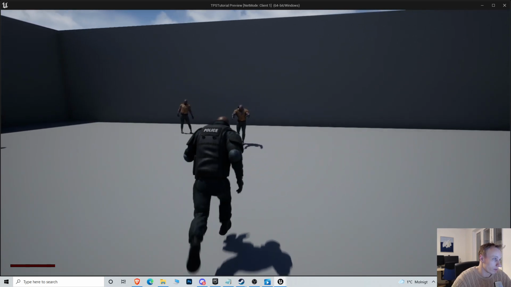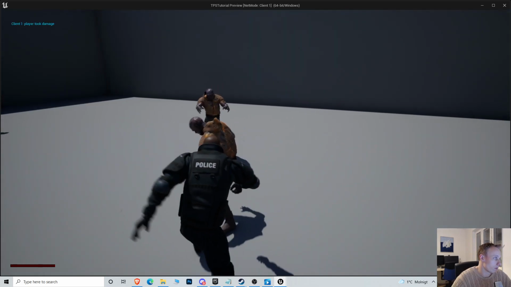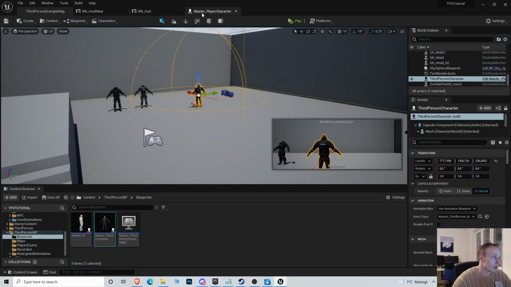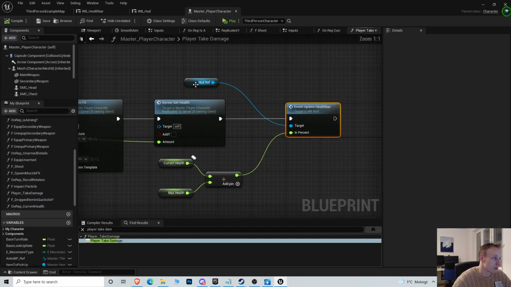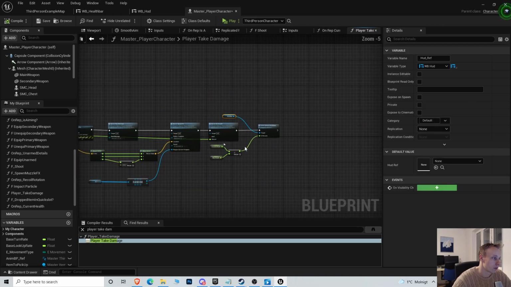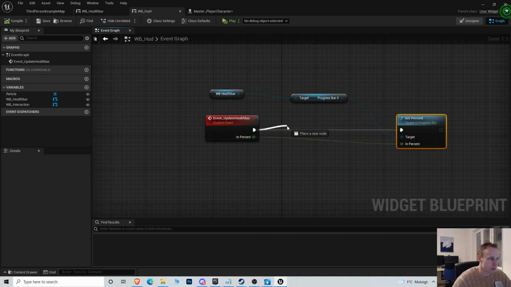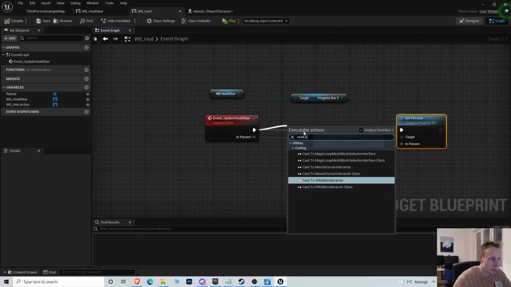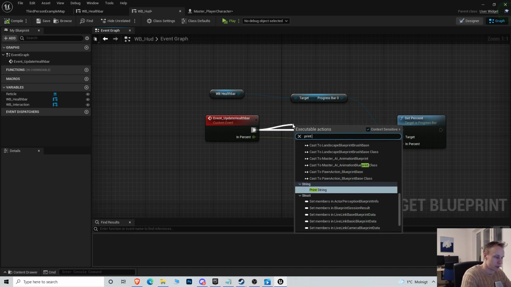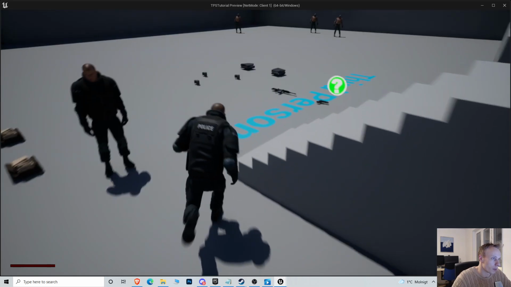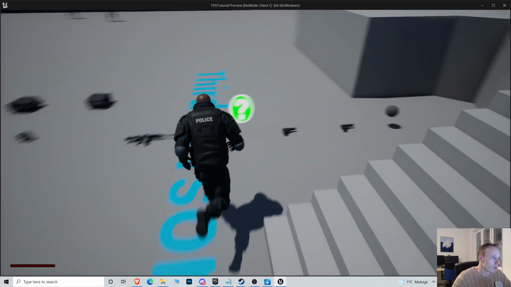Let's see. It's still not working though. Oh, I mean, let's see. Print string. I mean, we could just bind it, but that's not the best thing to do for performance.